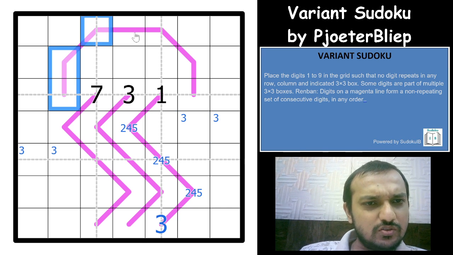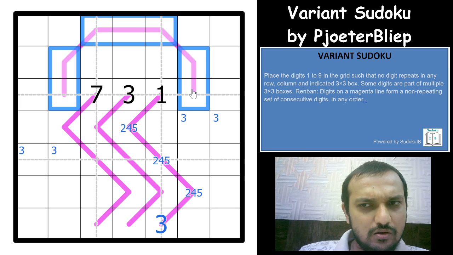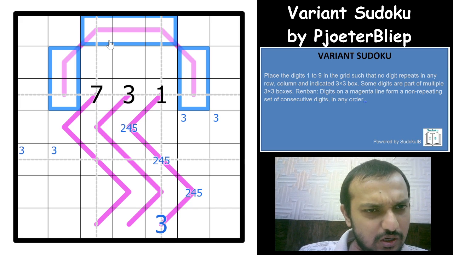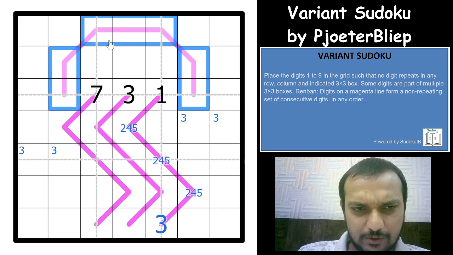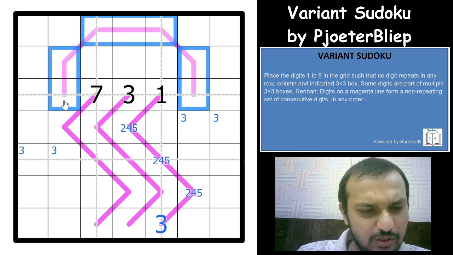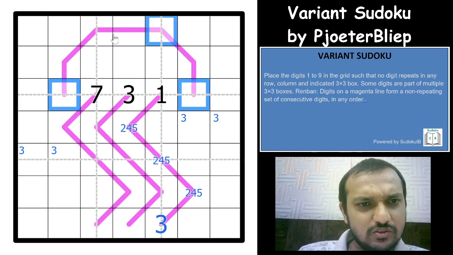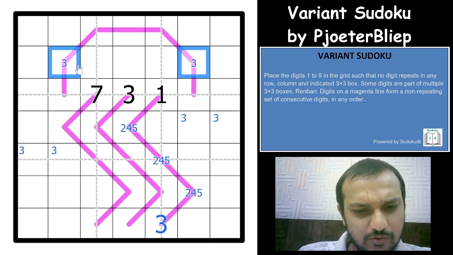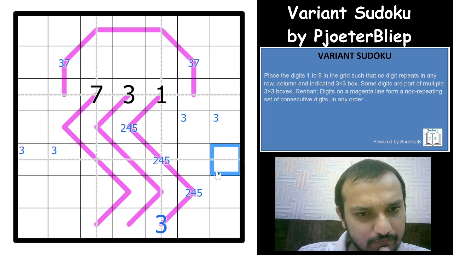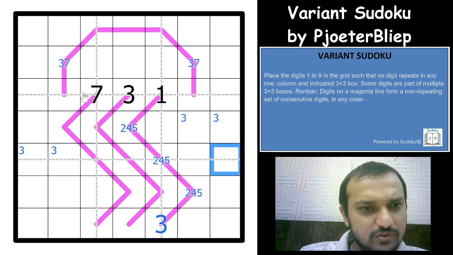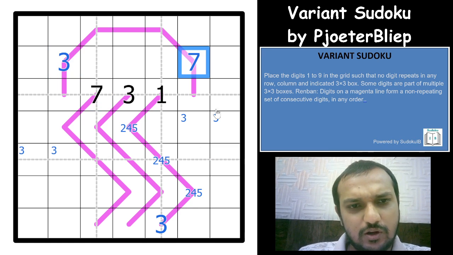If you see this line, there are 7 digits, right? So the digits which surely would come are 3, 4, 5, 6 and 7. So 3 and 7 would have to be in these 7 cells. It cannot be in any of these cells because of the same line and same box. So 3 and 7 would have to be in one of these two cells, right? Seven is already here, so this would have to be a 3, this would have to be a 7.